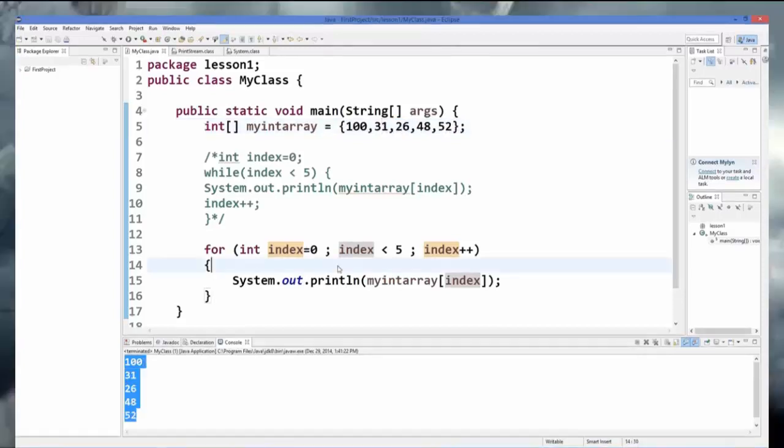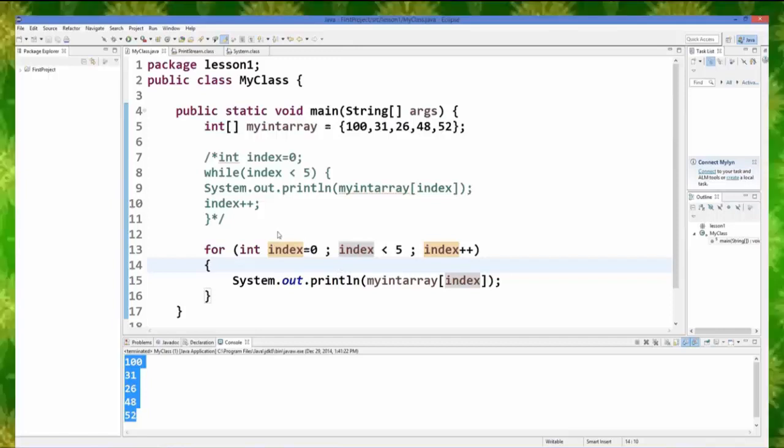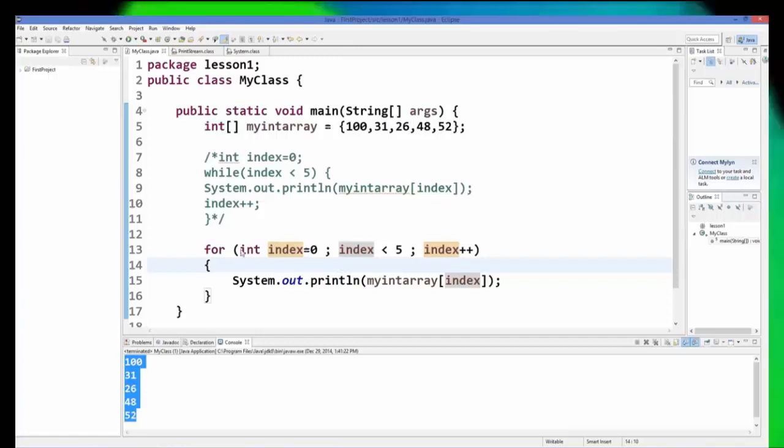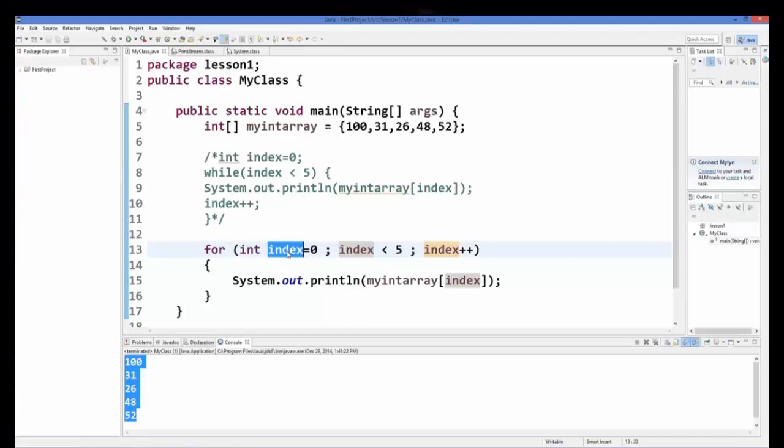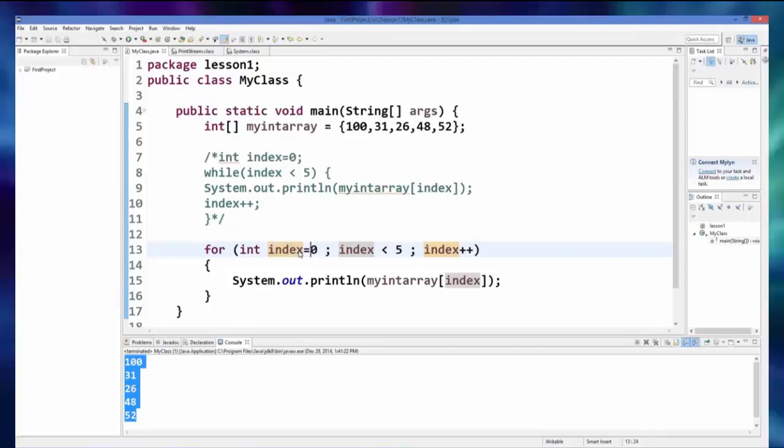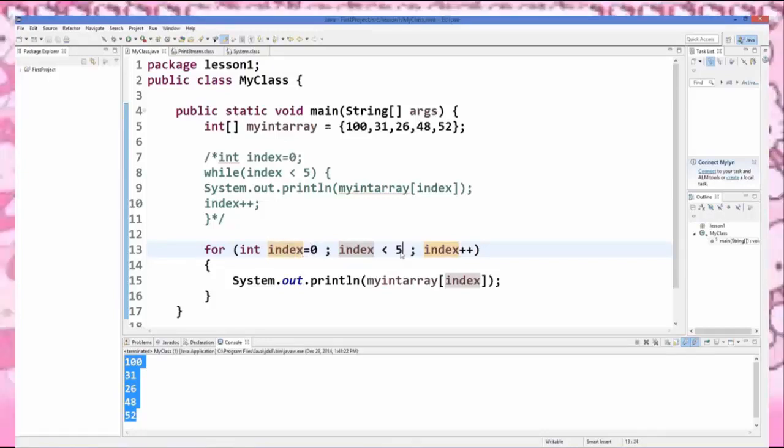So how it works? First of all, for loop initializes your variable, for example index is equal to 0, and then it checks this expression whether value of index is less than 5 or not.